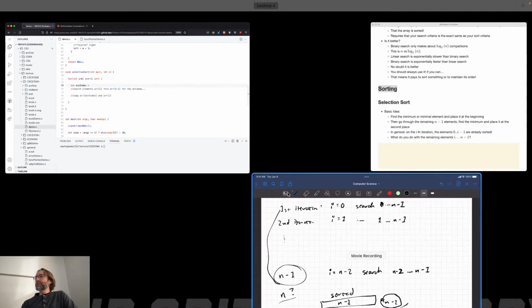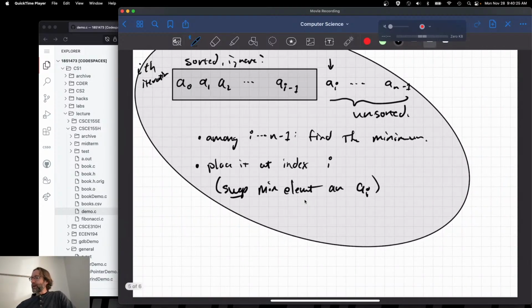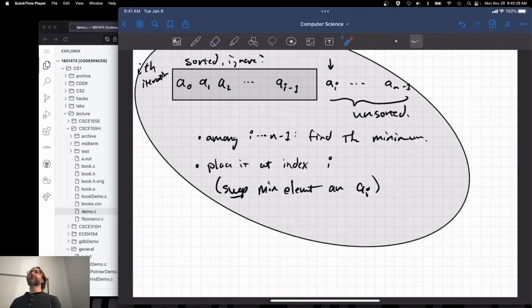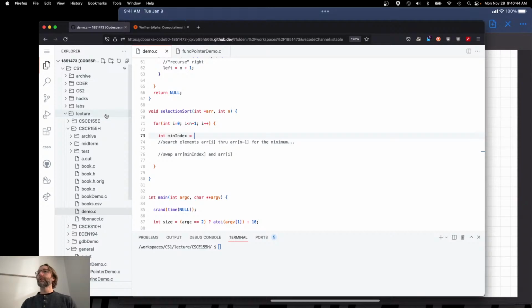So if I'm searching among these elements right here, where do I start? What do I do to assume that there's a minimum element to begin with? We'll just suppose that that's my minimum element. And then if we go along and find something else that's less, then we'll update this index right here. So where should I start my index? At i.